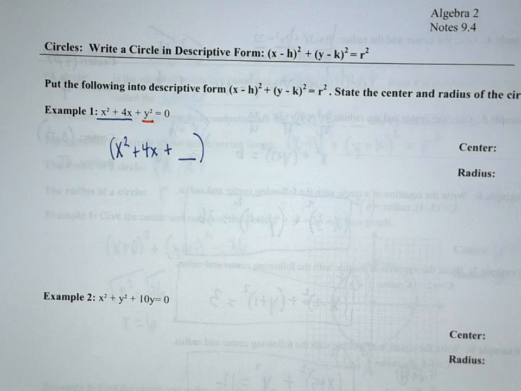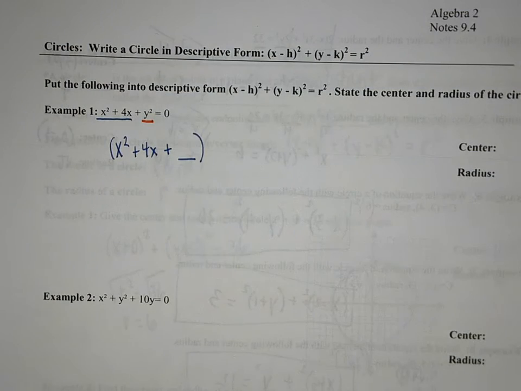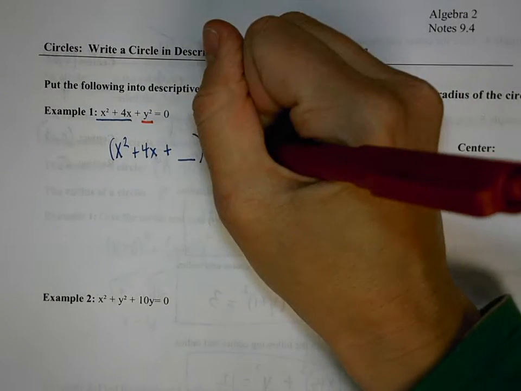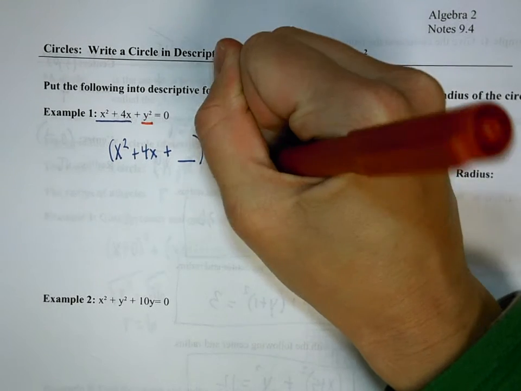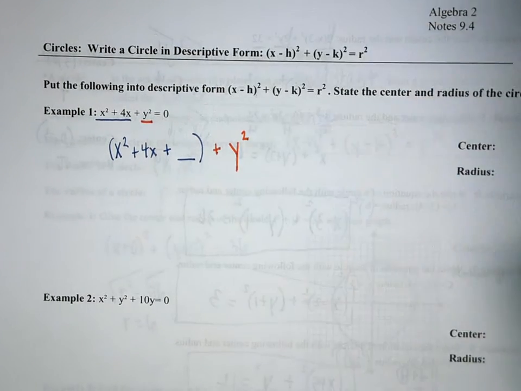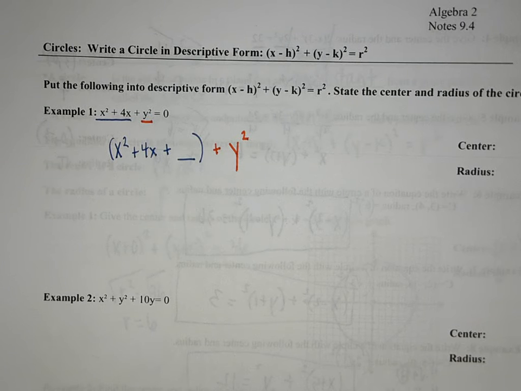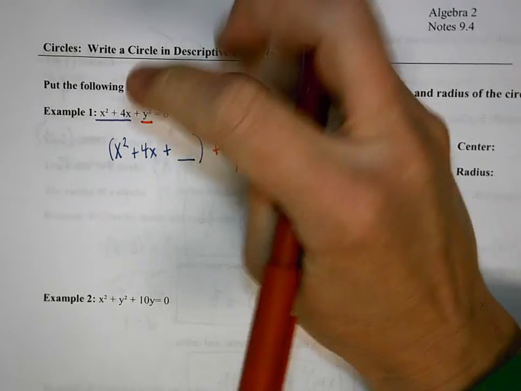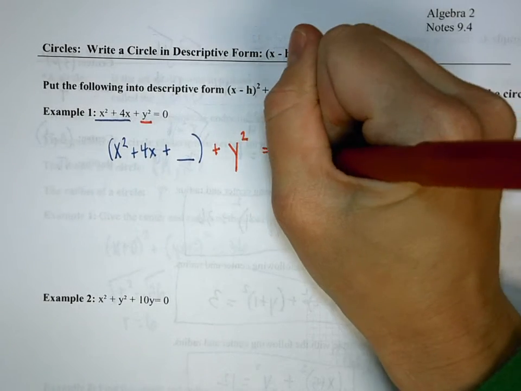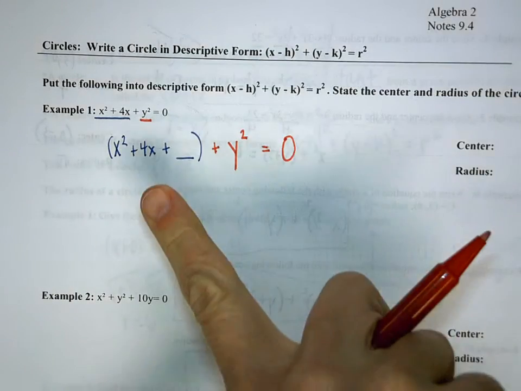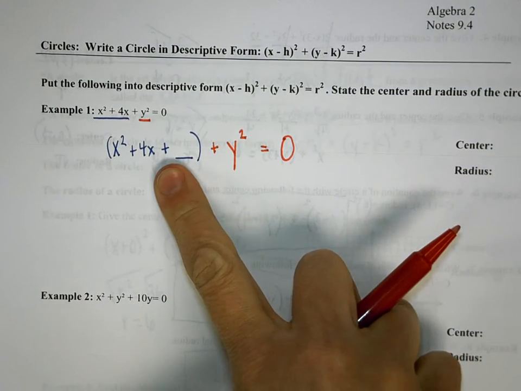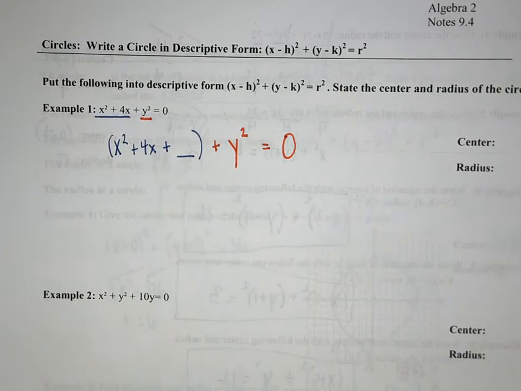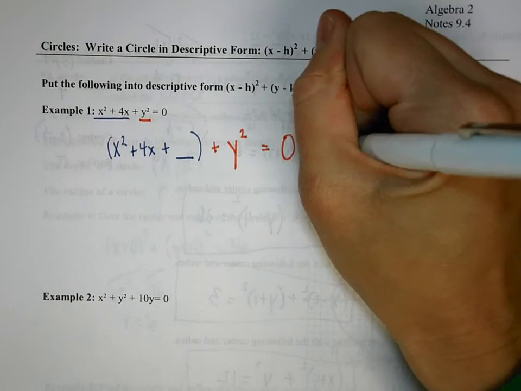So I don't need to complete my square for the y squared because the y value of the center is just going to be 0. Hopefully some of you said that would be 0. And if I said vertex, I actually meant to say center, so sorry. Equals, and then over on this side I have 0. Since I have a blank on this side, I also need a plus a blank on this side.